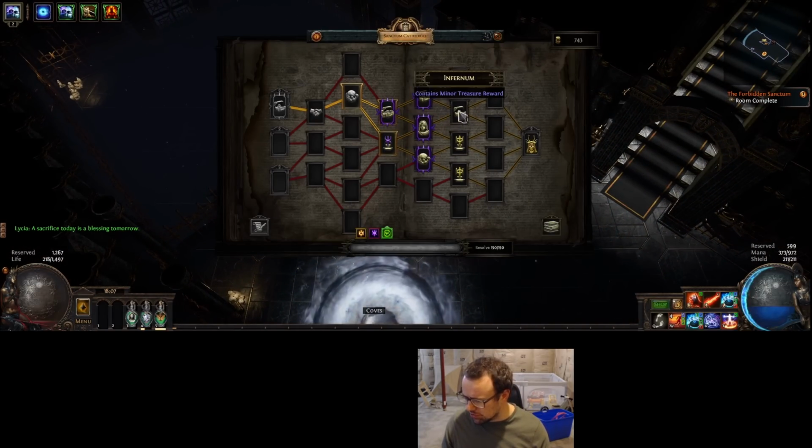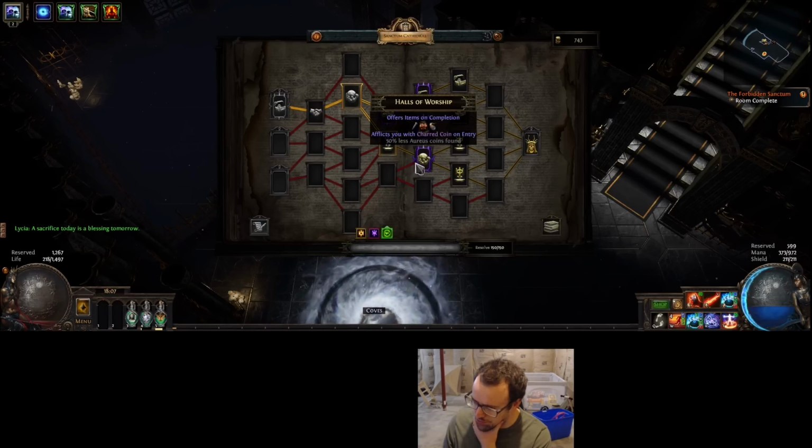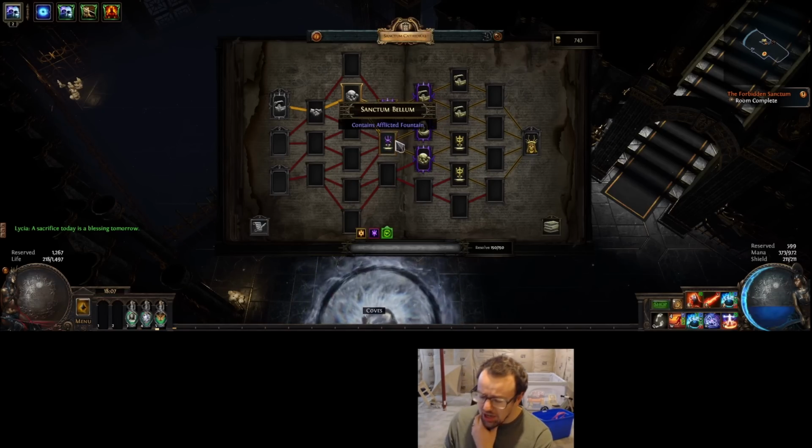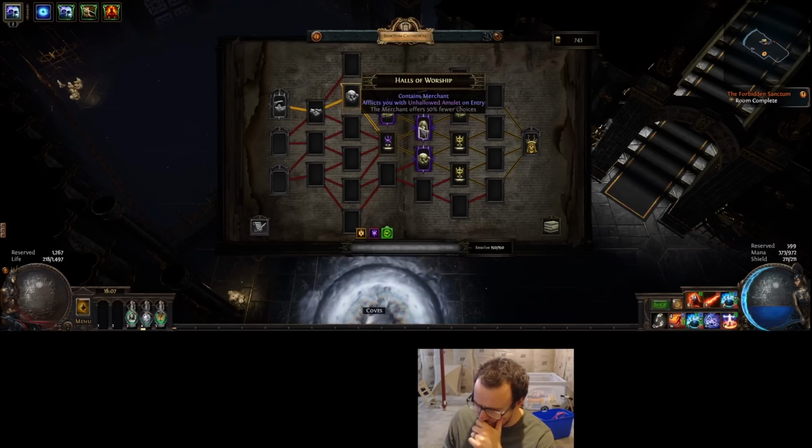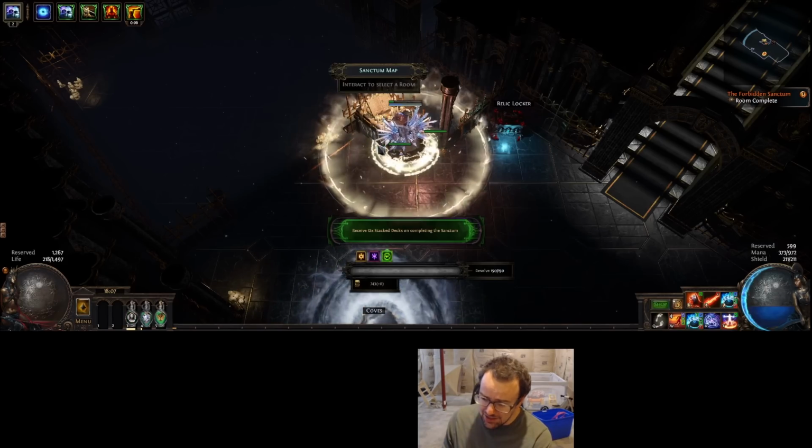All right, Infernum, great. We have an Infernum there. We have Halls of Worship, Halls of Worship. So what I'm going to do is Sanctum Bellum so I can showcase the boss. And then we'll do Halls of Worship into Infernum. This way you get an idea of what the boss looks like.